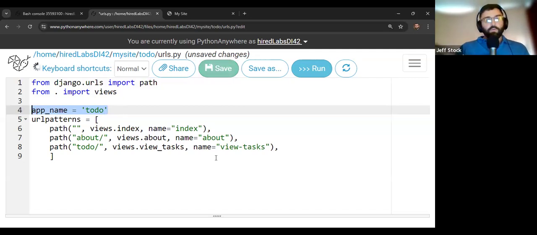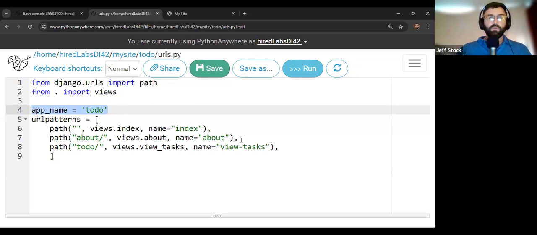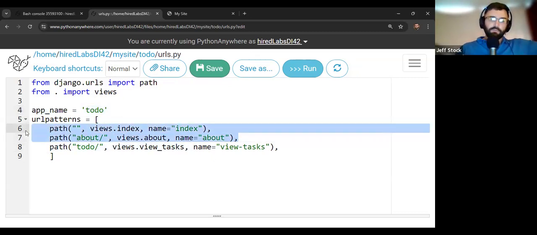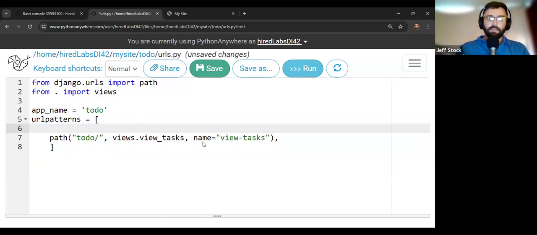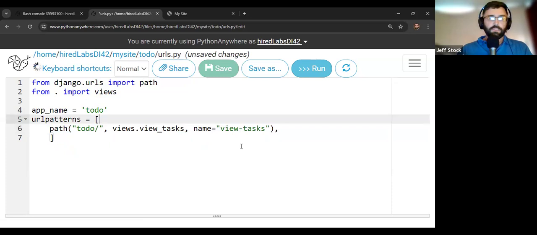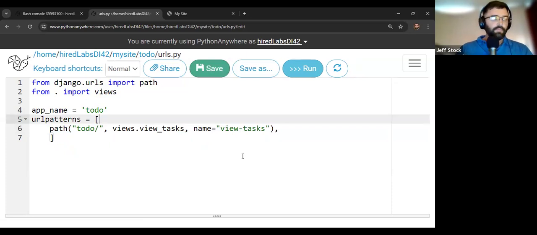So now what we're going to do is we're going to refactor our code here and separate these URLs that are more project level up and put them in the URLs at the project level, and then make sure that we can pull the views from here, because these views, if you recall, are written in the to-do app, right? So what I'm going to do is I'm going to take this, I'm going to cut it with Control X. Just going to save this. And then we're going to go to the top level, my site URL. So we're going to do URLs now.